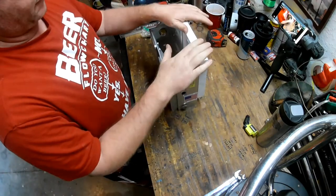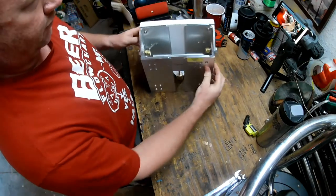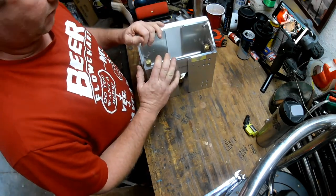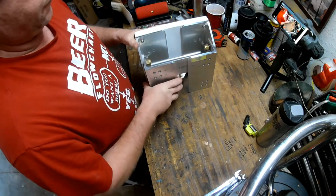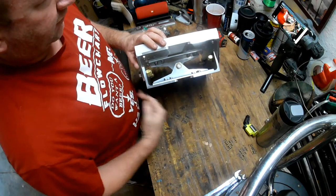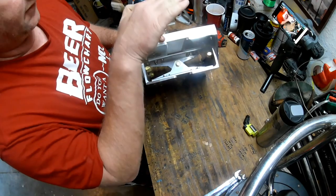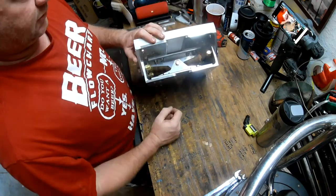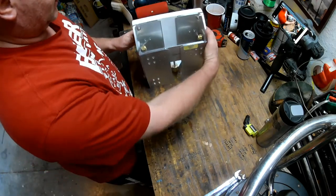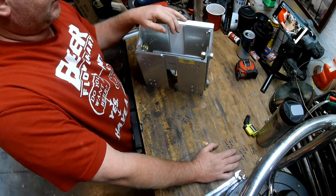Here's the Advanced Manufacturing jack plate. It's got a nice piece of inch-thick starboard on the back. It has four bolts on both sides to lock it down once you get the height you want. One thing I liked about this one is on the inside it's got a bolt, so when you loosen the side bolts you can screw it down or up to raise and lower your motor. Once you get to the right spot, lock it in with the side bolts. Let's get the Gino in the garage and get it put on.